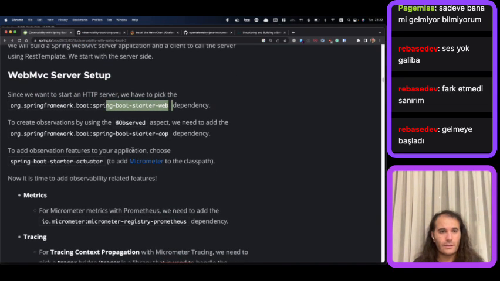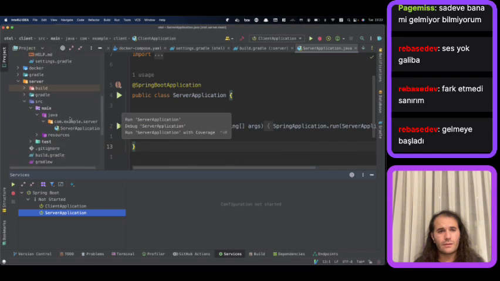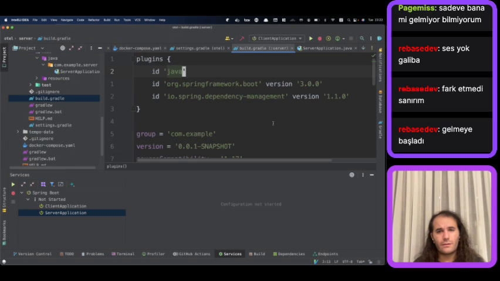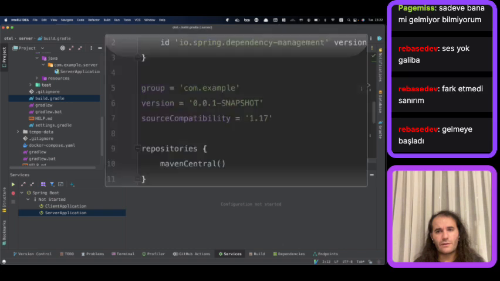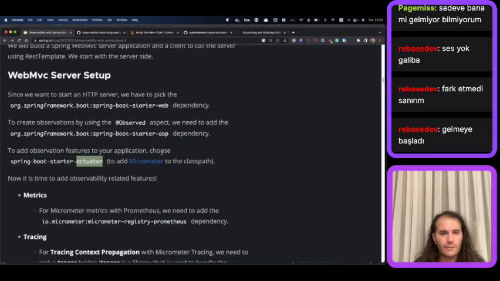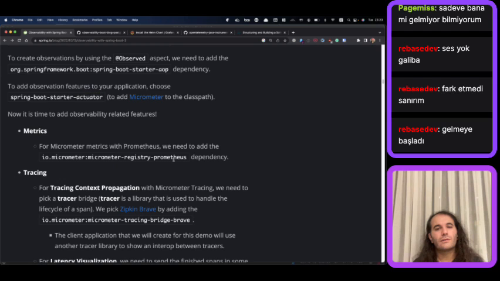And here, for the actuator, we already have the actuator dependencies. Build. Yep, we have actuator, so we don't need to add it at all. For the metrics, for Micrometer metrics, Prometheus, we need to add this dependency.